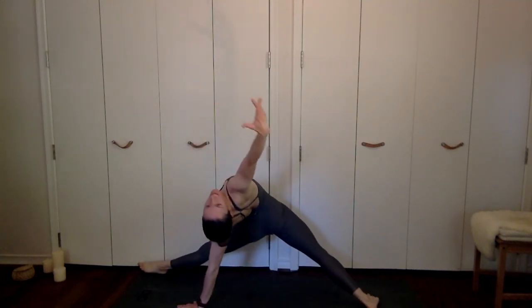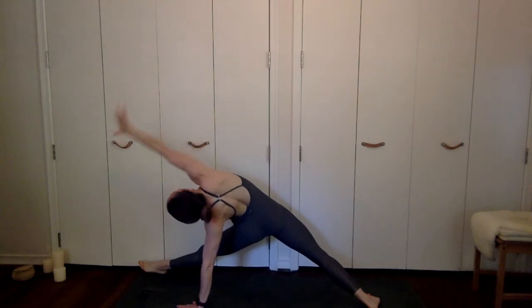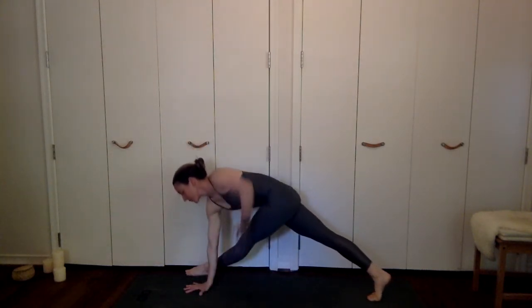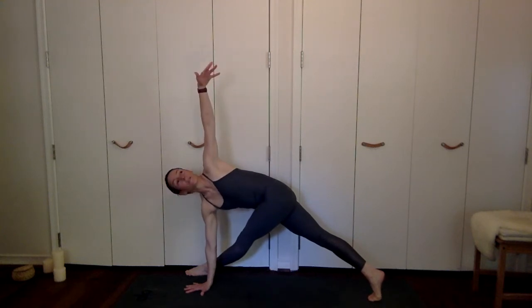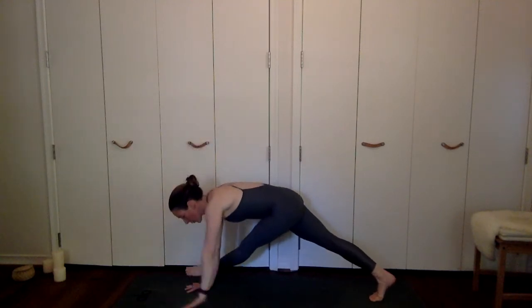Lift your right arm to the sky, puff up the chest, reach it high. And then lower the right hand down. Pull your left heel closer to your mat. Take that twist. Be high on the back ball of the left foot. Left arm to the sky, IT band stretch. I know it's a tough one, yes you can. And then back to your three-legged dog.